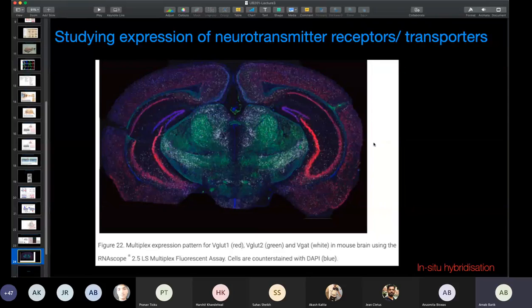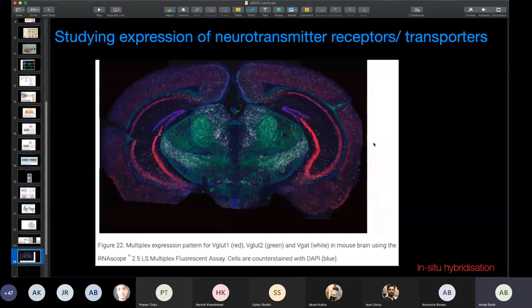So this is a multiplex in situ, so you can see multiple colors together. And what you do here, the idea is the same, that you're looking at the distribution of neurotransmitters. What has happened now is, not everybody is an electrophysiologist, not everybody can do in situ, but you have complementary ways to look at it. They all have their advantages.